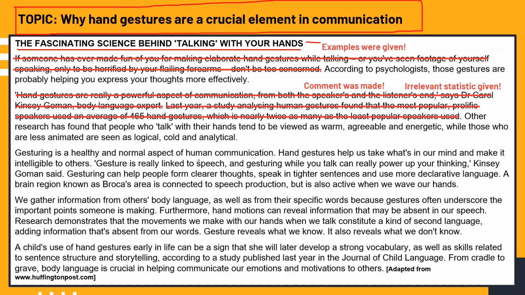So let's leave this sentence here. Gesturing is a healthy and normal aspect of human communication. Does this sentence tell us why hand gestures are a crucial element? Does it give us a reason for it being important? No, it does not. So therefore, we can scratch it out as a supporting detail because it does not link back to the topic sentence.